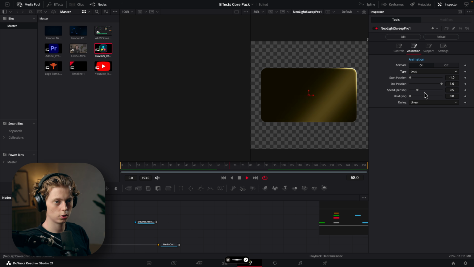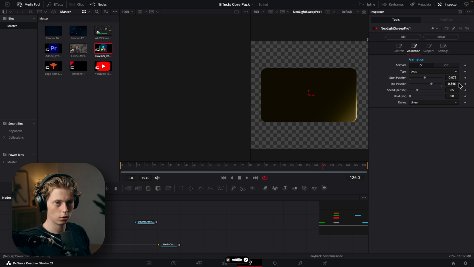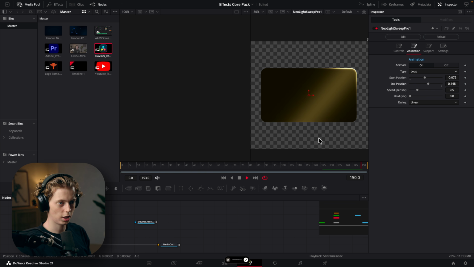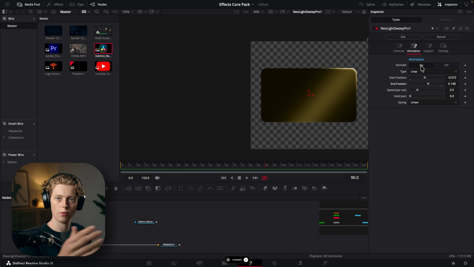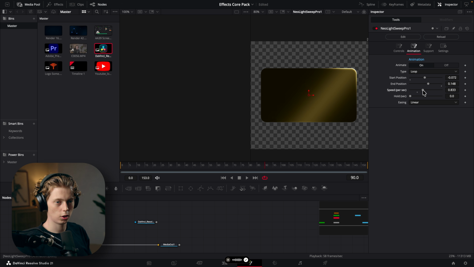And at a loop, you can see if we drag points down a little bit like this, we can even drag it down even more, something like this. Then you can see it just goes back and forth. It will just loop, go over there, go back, go over there. That's basically just how that works. And then you just choose how fast it will go. So if we make it very fast here, you can do that.